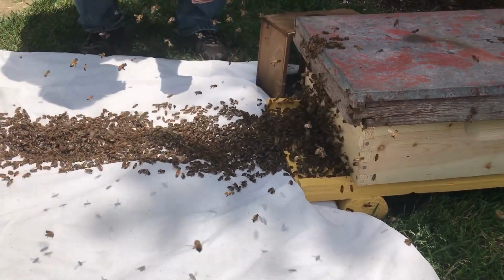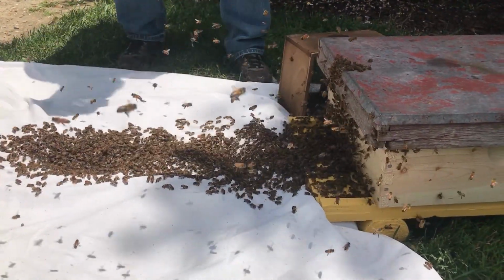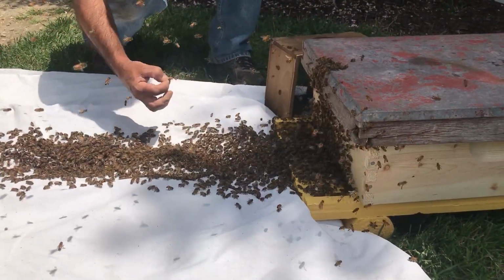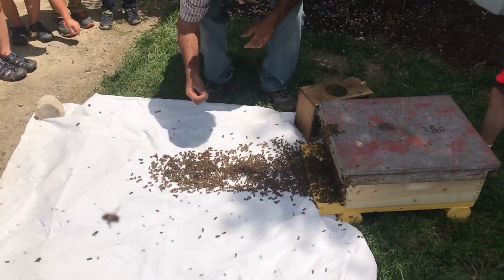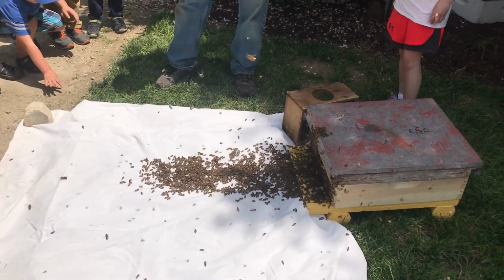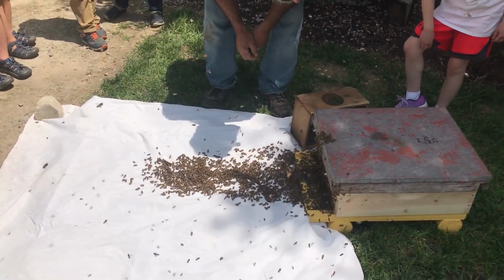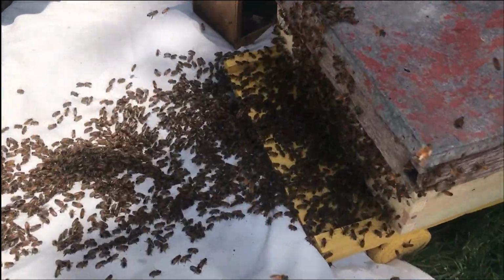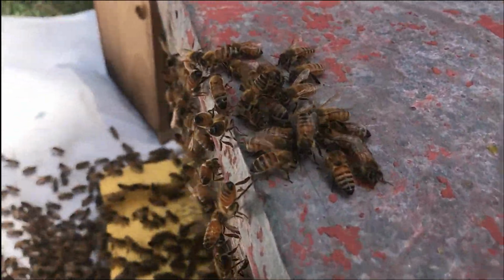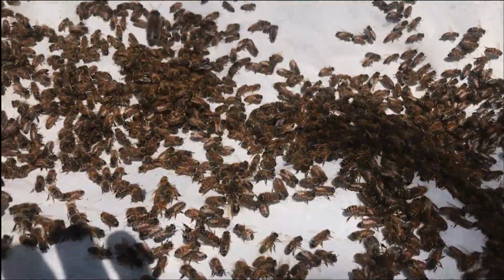Josh is moving that drone. Can I hold a drone? Can you see them all marching in? They're all heading that way. As long as it's a honeybee, here's the key. That doesn't look like drones to me. That's a drone. I have one. Do I have another? That's a drone, yep.